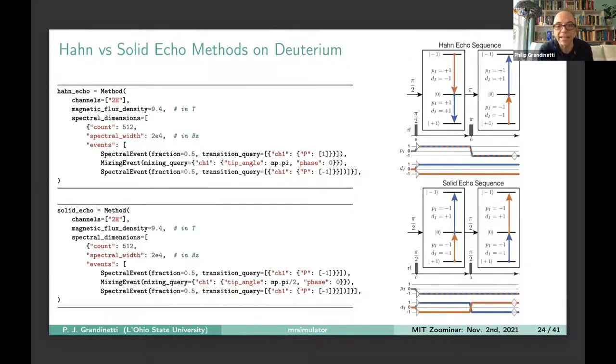So here's a classic example. Say you wanted to create methods for a Hahn echo on spin one or a solid echo on spin one. A Hahn echo experiment is just a π/2 and a π pulse. And that actually creates a series of transition pathways. So for example, up to this transition, then here, and then also to this transition in here, which have the following P and D symmetries associated with them.